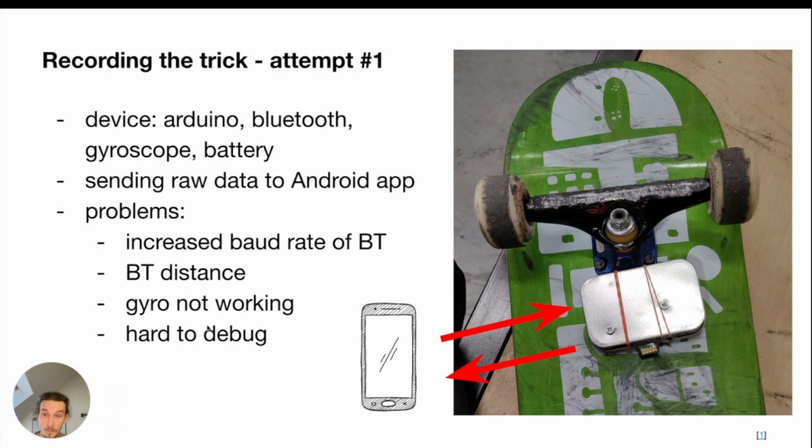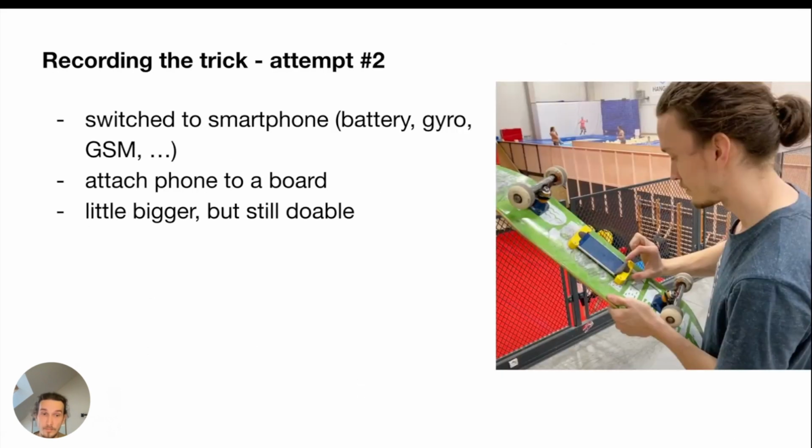in the Android. But I faced several problems, like I had to increase the baud rate of the Bluetooth, and there was an issue with the distance, so I had to carry the phone all the time. And after a few attempts, I lost the data, and the gyroscope was not responding. So I had to choose a different way to record the data.